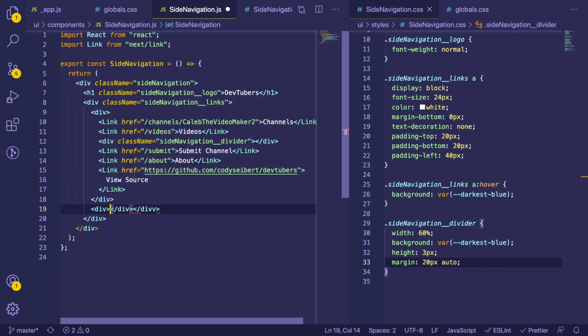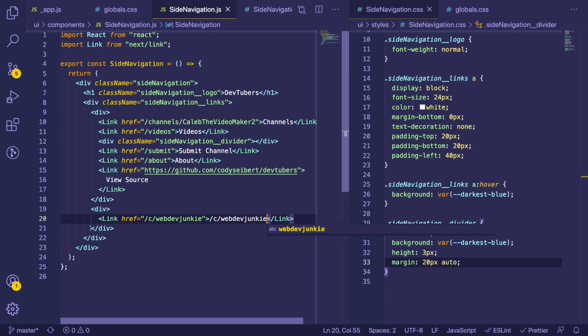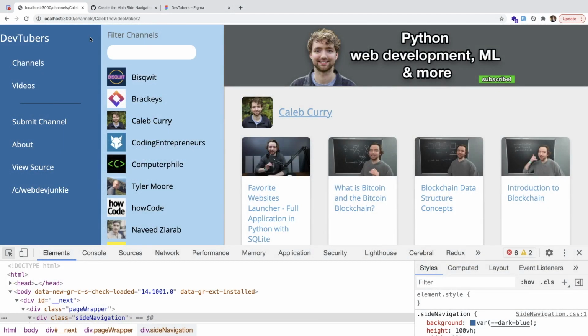And the purpose of this is so that we can easily put some flex to have it be a column and then put space between. So over here, I'm going to say /c/web dev junkie, because that is my YouTube link. I'm going to make that a link, give it an href. We're going to fix this in a second, but I'll say C web dev junkie here. And we want to actually go to my YouTube channel.